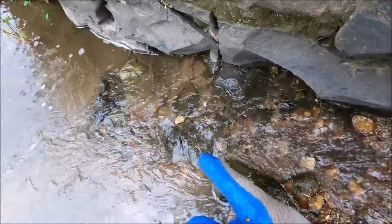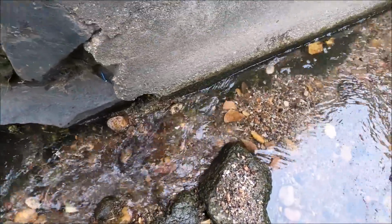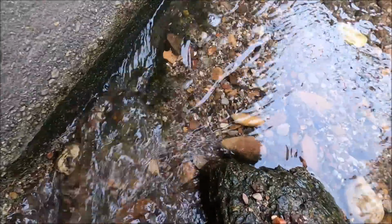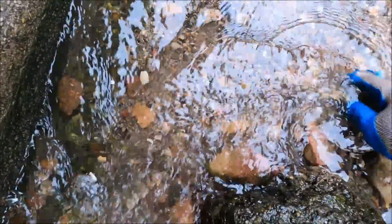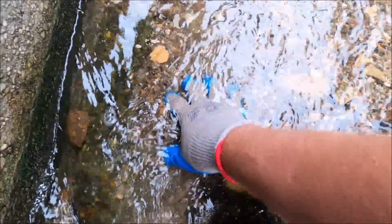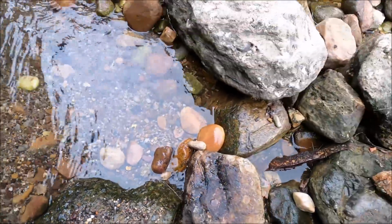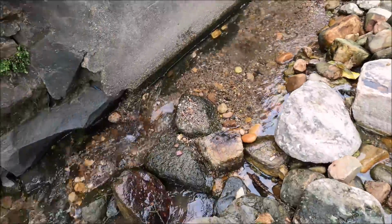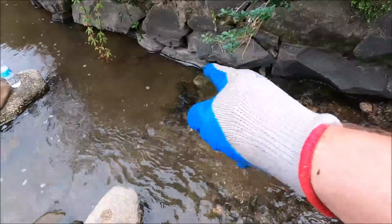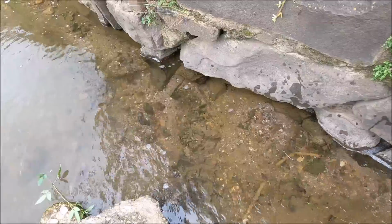I decided to head back down, but I needed more flow, so I moved all these rocks. Look at the flow now. It's going crazy. So this is where you lose stuff, because it'll get so deep so quick. I had to stop it from flowing right here. Get it to go that way, and I need it over there so it'll wash out. So that's what I'm still working on.